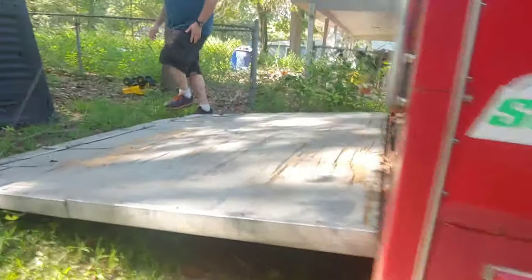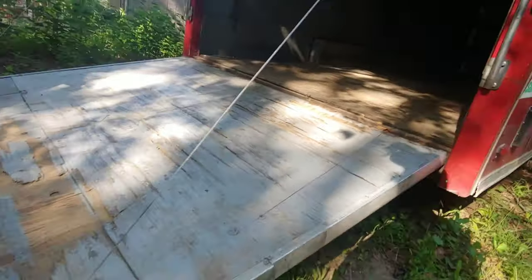Obviously, it's had some work done there. Yeah. And we kept our stuff in there. So my in-laws moved out of the place. Okay. And then we moved our stuff in. We moved their stuff in until they were ready to move. So we just used it to store some stuff for a while.